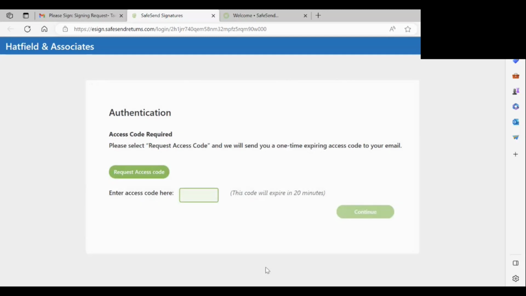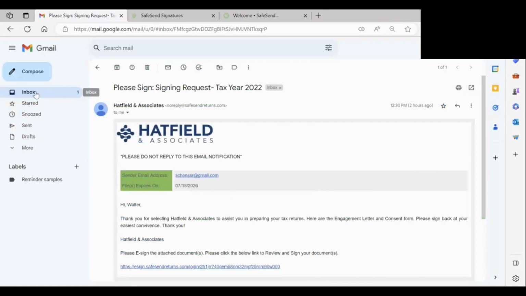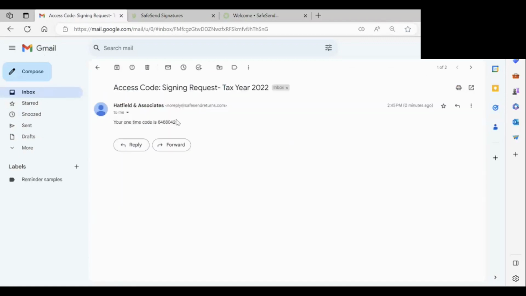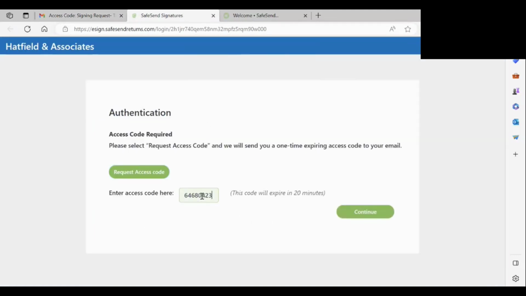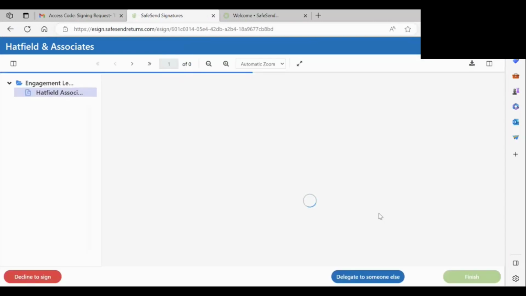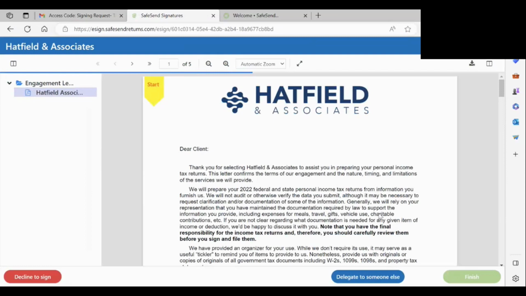When they click open, as Andrew mentioned, SafeSend has a workaround to provide a secure way of accessing the data, but without them creating a login and password. So you can send those, for example, with a secret answer, send it out to them. In this case, for demo purposes, I simply send myself a one-time code. Now they grab the code and come back and continue. Very easy for them to be doing.